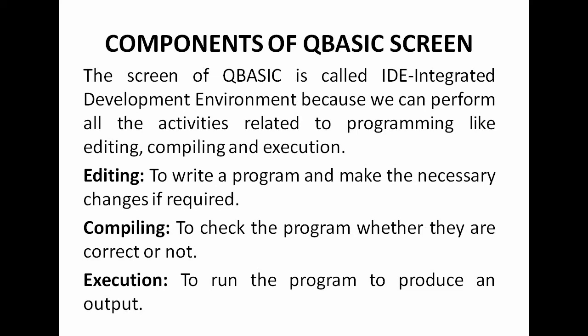Compiling means after writing the program and making all the necessary changes, our next task is to check whether the program is correct or not. So this is the process of compiling, checking. Next, after finishing this task, we need to execute, that is, run the program. Execute means to run the program to produce some output. So these three things can be carried out on a QBasic screen. I already said that the screen of QBasic is called IDE, Integrated Development Environment, where we perform all three tasks: editing, compiling, and execution.